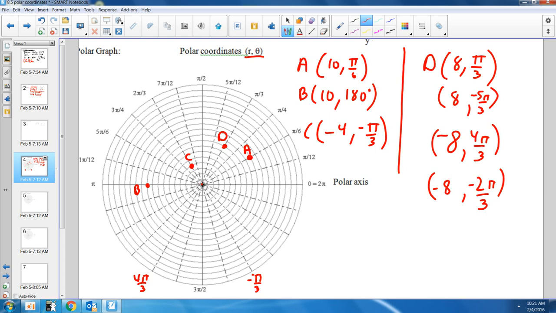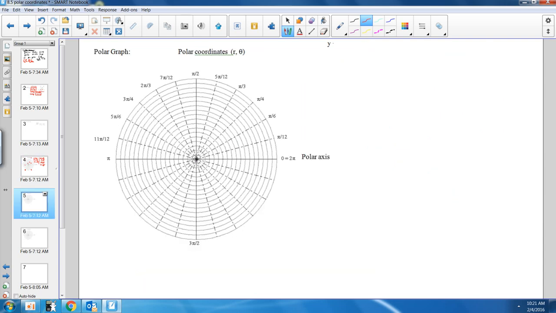Next, the next part of the assignment is going to be to convert between polar to rectangular and rectangular to polar. So let's go ahead and do those two ideas and see what we're looking at. Now, there are two ways of doing this, and you can pick whichever way you feel comfortable with. One way is to draw it and figure it out on your 30, 60, 90, or 45, 45, 90, or on the axes. The other way is to actually use an equation to convert.